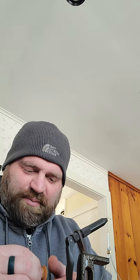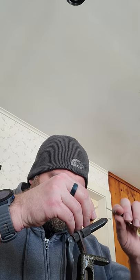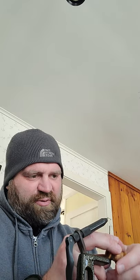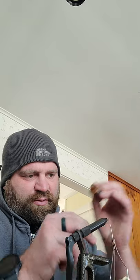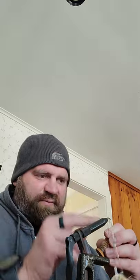I want this to sink, so I'm going to use a little bit of heavy stuff. In the winter it's kind of tough to get surface anything, so I'm going to tie just a body of this lead wire all the way to the front. I'm not going to go all the way thick with it, but it just adds a little weight and makes the thing more likely to sink. Once you get to the front, you hold it and tie it off with a couple more loops.